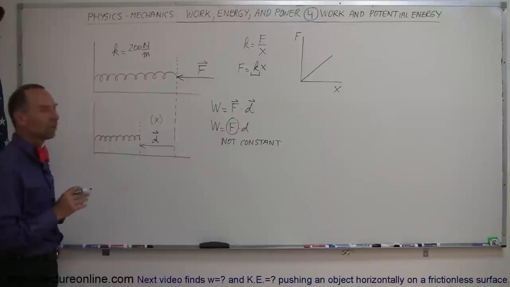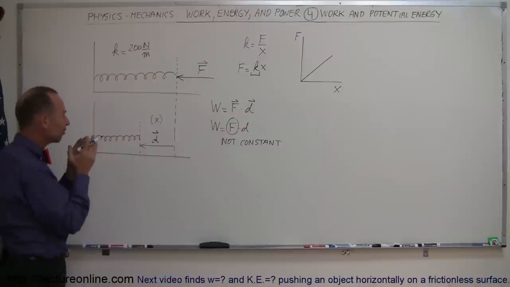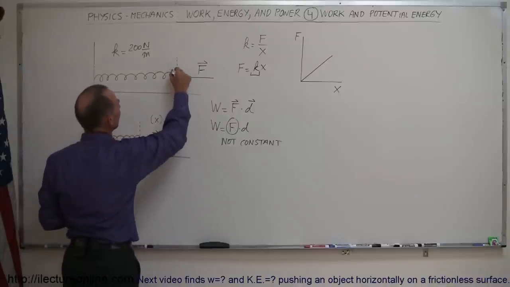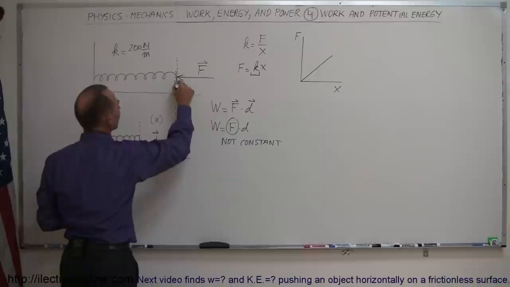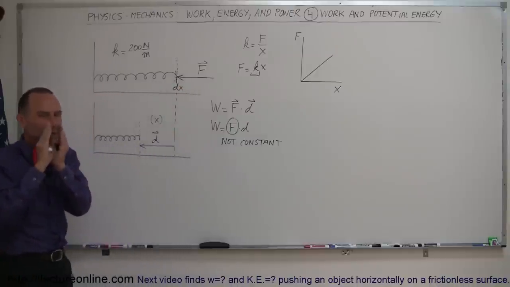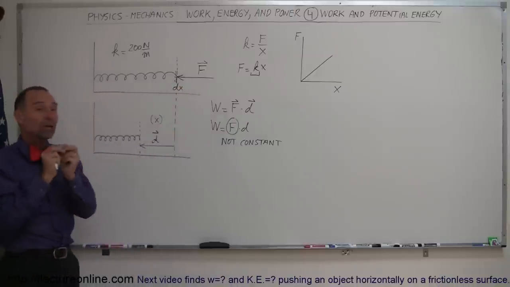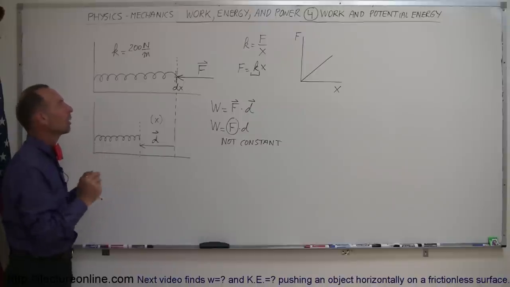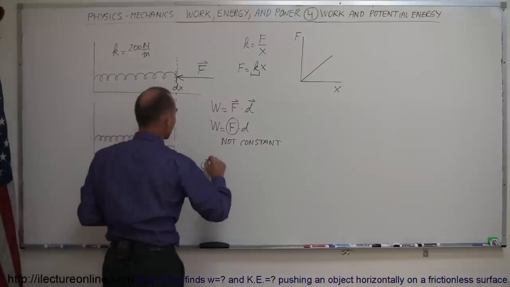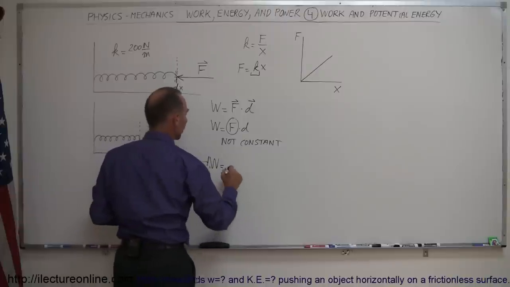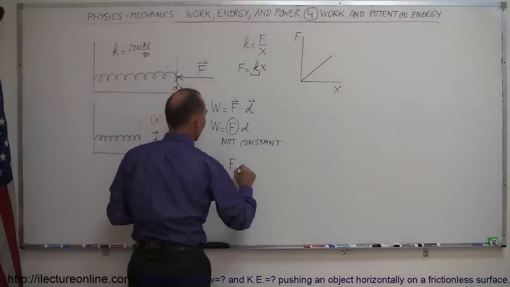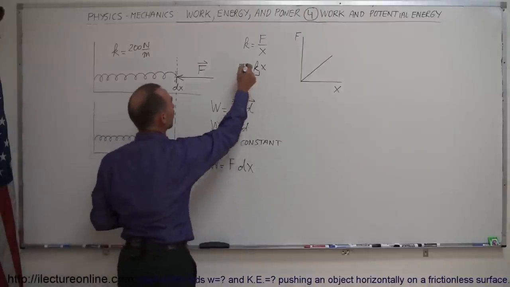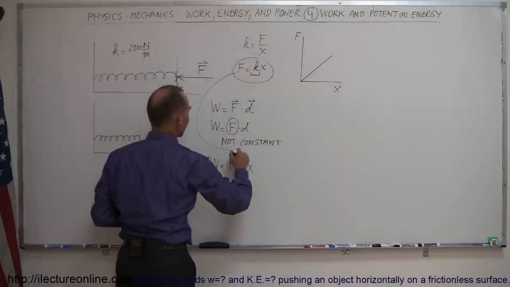So what we can do instead is cut it down into infinitesimally small segments. Let's say we're going to move the spring from this distance to an infinitesimal distance further along, a certain amount of dx. So we're going to compress the spring a very minute amount of dx, and when we do that, the force will change in such a small way that we can ignore that particular change. So we can write dW is equal to the force at that moment in time times the displacement dx. And then realizing that F is a function of x, we can plug it into our equation right here.